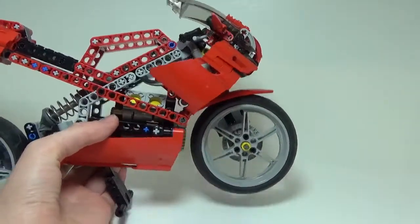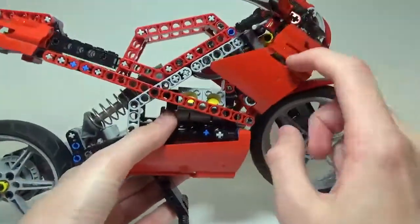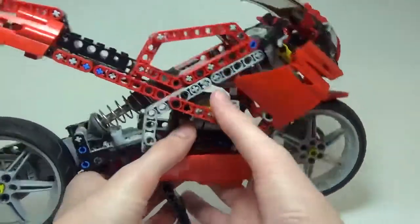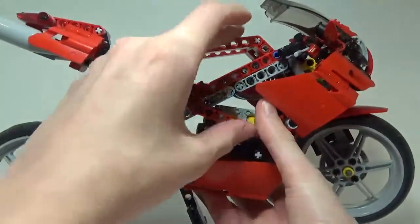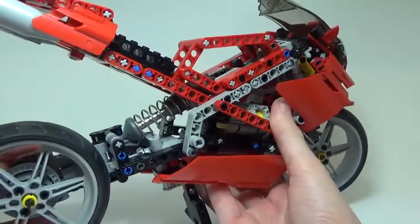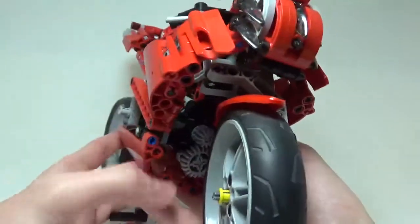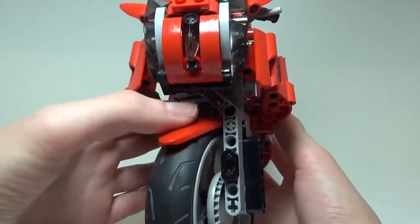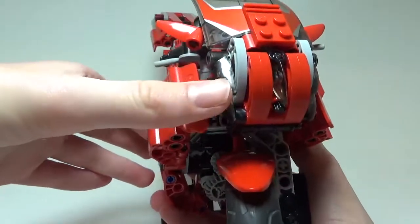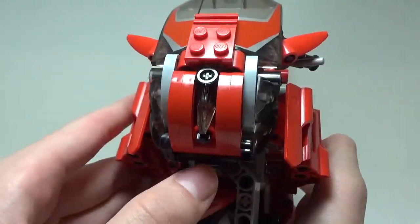There's my sig fig just for a little size comparison — it is the same wheel at the front and back. There are some large Technic panel pieces just to cover up some of the inside, and there is still a lot of exposed Technic, but I think it actually looks pretty cool and kind of adds to the motorcycle's overall look. Moving to the front, you can see some gears right there, and then there's a little piece covering the top of the wheel with some trans black pieces to represent headlights. I think the front of the motorcycle looks very nice.